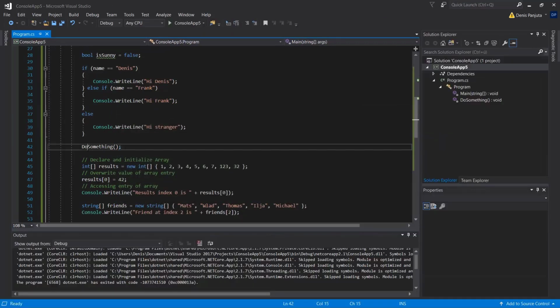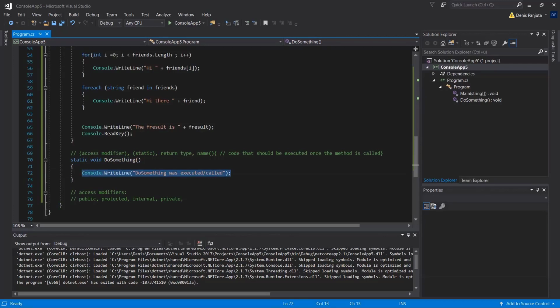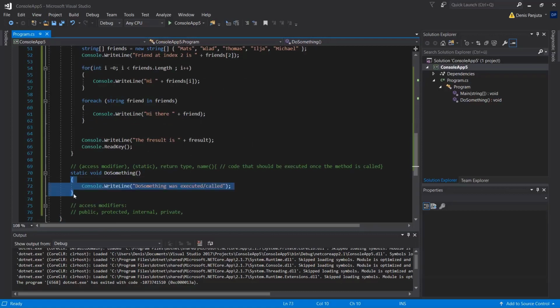Okay, so we can call this method multiple times, and that's already the advantage of methods, because you can create a big chunk of code and you can execute that big chunk of code with just one line of code. So just with this method call, I can execute everything that is within those curly brackets. And I only have to define it once. I don't have to define it 10 times or so. I can really just define it once, and I can reuse it all the time. So you can say it's something like a recycling tool. And not just that, it also helps you to keep things clean and tidy. Okay, so this is a very basic example of a method.